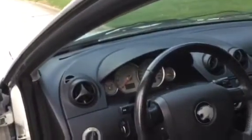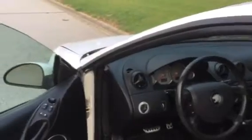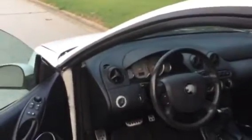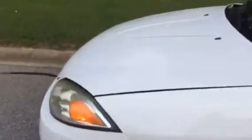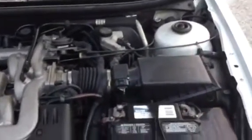Here's the interior of the car. Big shout out to Universal Frame over in Lyman, South Carolina, who got the car straightened out. Also to the folks at Mako Auto Body and Paint over in Greer, South Carolina, that did a great job on painting the car. I had stripped all the trim off it, as you may know, and they did a great job on that. Putting it back together was not the easiest thing in the world, especially when you wait that long. 3.5 years is a long time to have bits and pieces in bags and boxes.